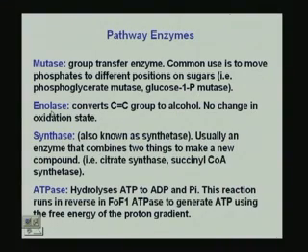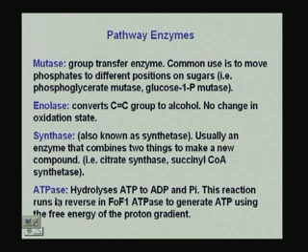If you want an enolase, you would convert a C double bond C group to an alcohol. Because you have to remember that when we are looking at each of these steps, we are finally going to break down glucose into carbon dioxide and water. That is our final aim. So, we have to look at how this can be accomplished in the biological way, with the use of certain enzymes. We have synthase, also known as synthetase. What does that do? It just combines two molecules together, synthesis.